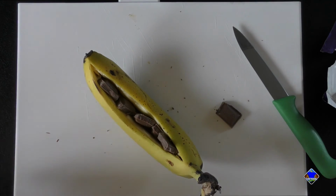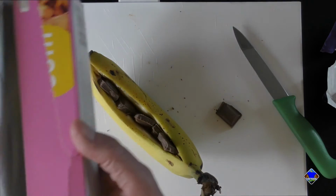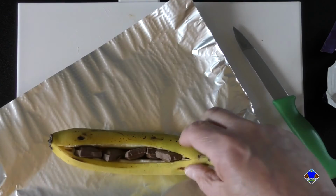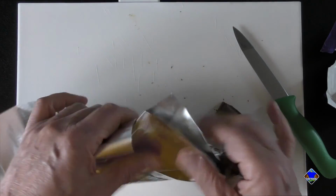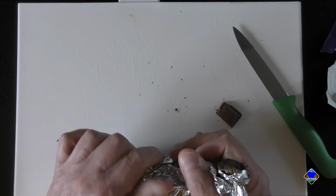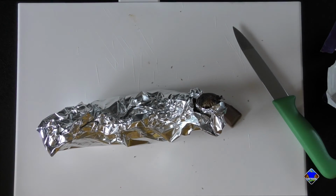And then once we've done that, take a piece of tin foil, and we take the banana, wrap it up. Now we would put that into the embers of the fire and leave that to cook in there for probably 10 minutes, something like that.